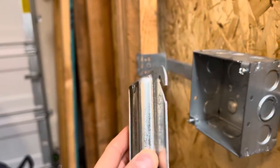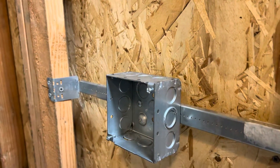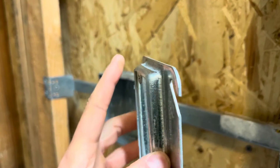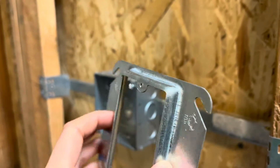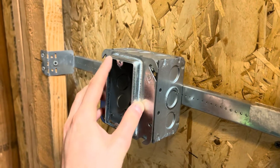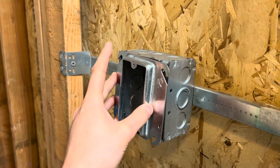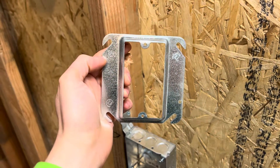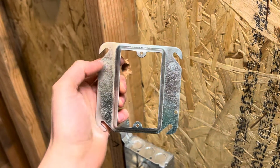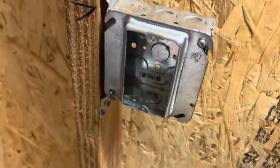This one right here looks like it's about a half inch to three quarter inch. If you needed a deeper one because of sheetrock depth — say two layers of sheetrock — then you need an inch and a quarter one. There are different depths: flat, half inch, three quarter, one inch, inch and a quarter, inch and a half. There are also adjustable ones — a couple screws on the inside let the whole mud ring suck in or out depending on how you tighten it.